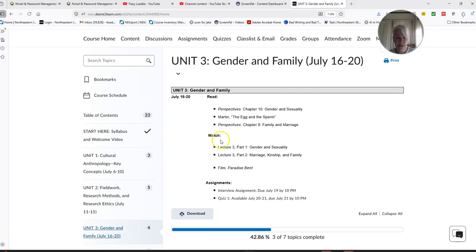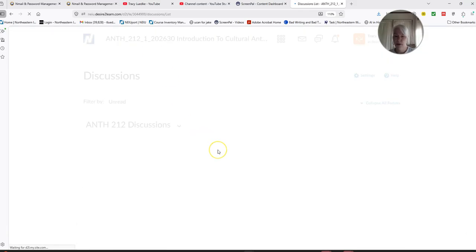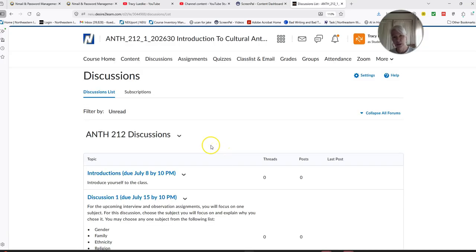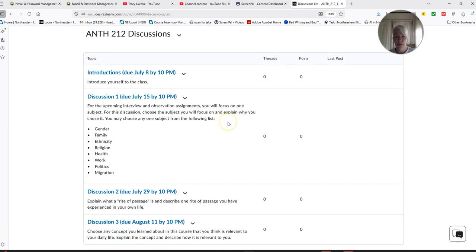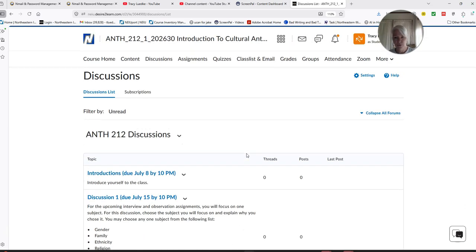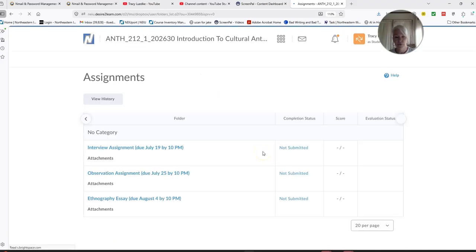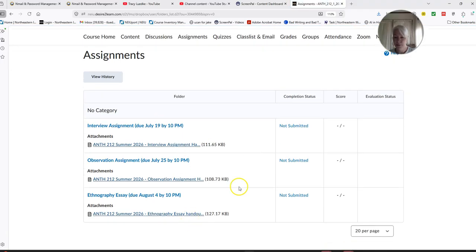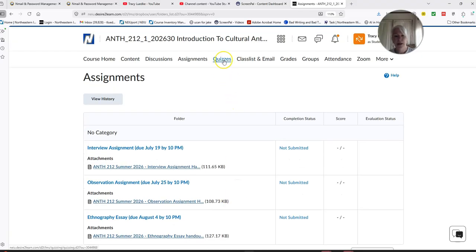All right, so this is the basic setup. This is all the information, the table of contents under the Content tab. There's a discussion area. Again, those discussion assignments are all linked through content, but if you want to just go check them out individually, you can. These are the discussions you'll be doing over the course of the summer session. Assignments, there are several written assignments that you'll be working on. Here they all are with the handout instructions. This is where you will submit those assignments. And there will be quizzes in the course as well. They're not posted yet. They'll be posted when it's time for us to take those quizzes, okay?